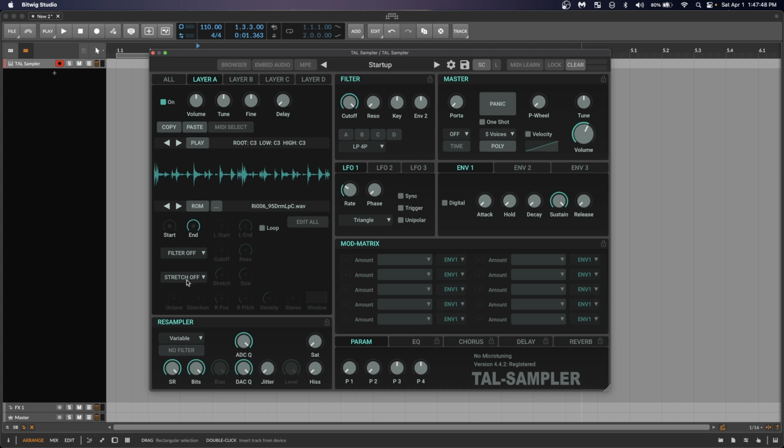Now we can also use this stretch here on each layer. So if I go to the end, we just want to stretch just that one hit. All right, I can now do that.